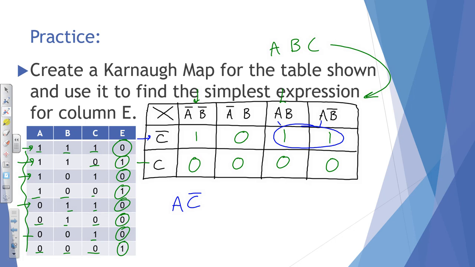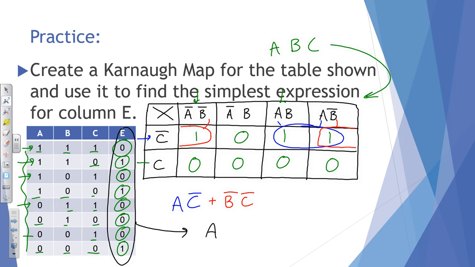Additionally, we can loop this one over here. We don't want to ever group something by itself unless we absolutely have to, but we can loop that around with this one over here. And what do those 2 have in common? Well, again, they have the negation of C, but they also have the negation of B. So we can be in the loop for A and C naught, or in the loop for B naught and C naught. So the simplest Boolean expression that will give us our results is A and not C, or not B and not C. And we're done.